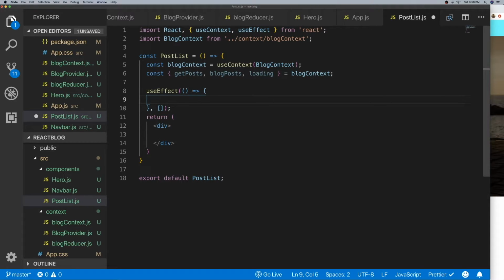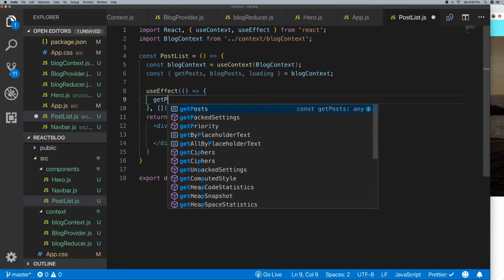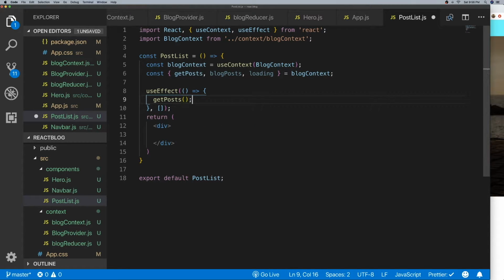So in here we can do get posts and just run that. Since we have an empty dependency array in here, all that means is this effect is only going to run one time after the component mounts. So it's not going to run again once the component updates or anything like that. It's only when the component initially mounts.